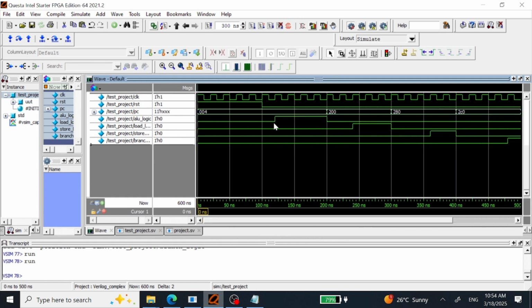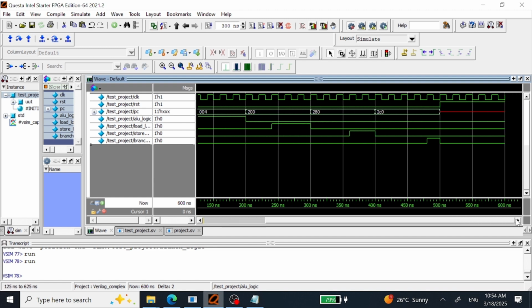This signal is getting delayed ALU logic by 1 clock cycle, this one by 2 clock cycles, or this by 20, this by 40, this by 60, and this by 4 clock cycles, 80 nanoseconds, the way we defined. So we have just given the delays according to the number of clock cycles.